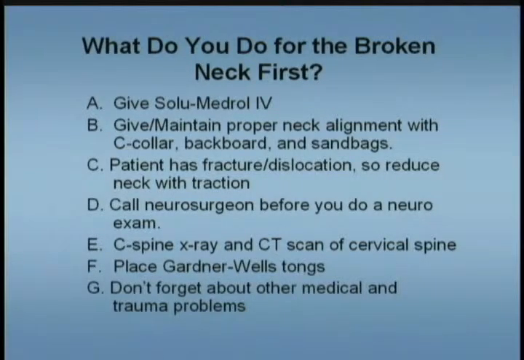first here. B, maintain proper neck alignment. Yeah, that's what I want to do, right? I want to give him a collar to wear so he can't turn his neck with respect to his shoulders. I want to put him on a backboard, piece of plywood essentially. I want to put sandbags on the side of his head. I could tape his forehead to the board. I could tape his hips to the board. That way, if he gets nauseous and vomits, all I have to do is pick up the board, and the whole patient will move like that, and his neck won't move relative to the rest of his body, but I could still turn him on his side, so when he vomits, he won't aspirate.